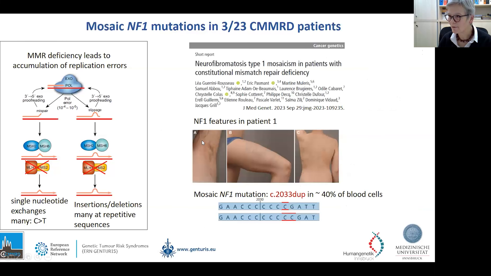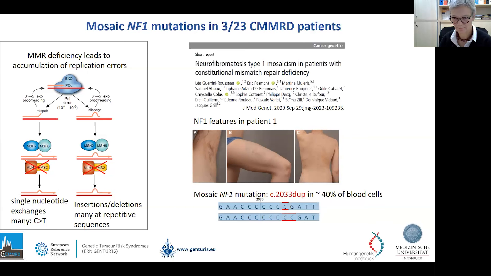Very recently, another paper was published of a patient with CMMRD who also had clear NF1 features — freckling, café-au-lait spots, and a plexiform neurofibroma — and in this patient a mosaic NF1 mutation was found. Interestingly, it was a duplication of a C in a stretch of seven Cs, a kind of microsatellite element in the coding region of NF1. This French group then analyzed another 22 patients and found mosaic NF1 mutations in two more patients. So at least about 10–15% of CMMRD patients may have mosaic NF1 as a result of the constitutional mismatch repair deficiency.